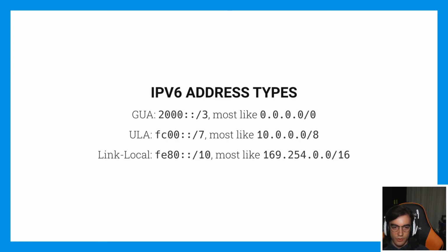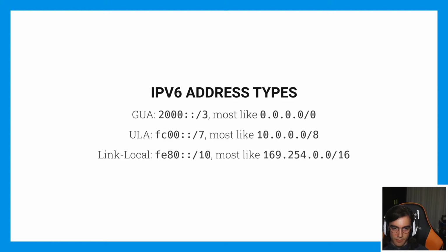These won't show up on the global internet. They're a lot like the IPv4 private addresses, except that in the specification they must have random bits in them, which prevents them from colliding. So even if you use two ULAs on two different networks, you're never going to end up with the same IP addresses. That's an important point, because something that would happen on IPv4 is if you had two LANs that were both using 10.0/8, and you wanted to connect them with a VPN, for example, you'd have the issue where addresses are being used on both sides of the connection and create conflicts. That's not the case with ULA.